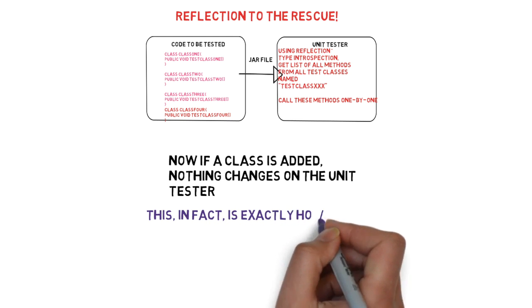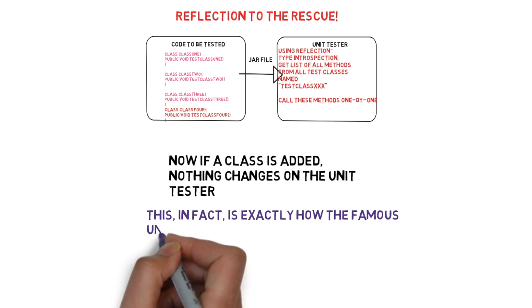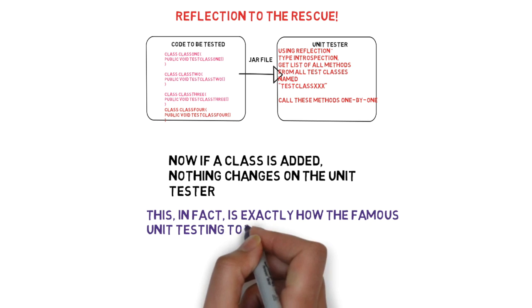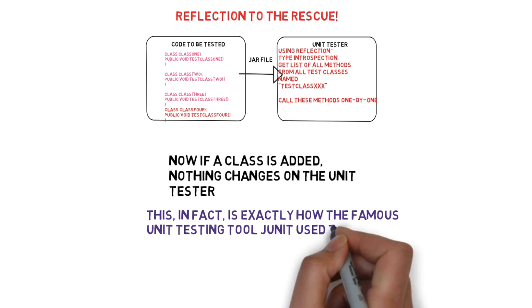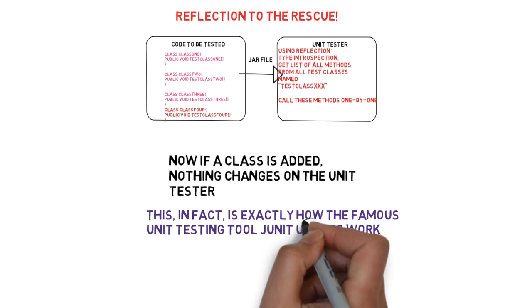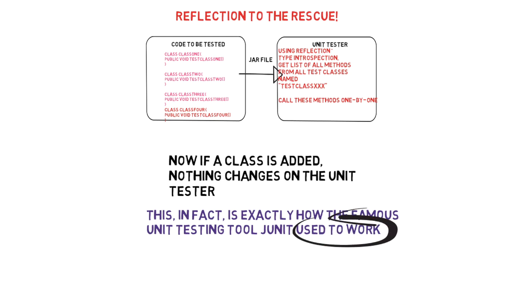In fact, this unit tester is exactly like how JUnit used to work. JUnit is a very famous tool used widely by Java programmers. It used Reflection and it used to work this way. The way it works now is more advanced. However, we don't need to worry about that for now. See what a great use case for Reflection we have. We want to run all the test methods without changing the unit testing framework. Reflection has saved us from recompiling another jar. This is a huge win.